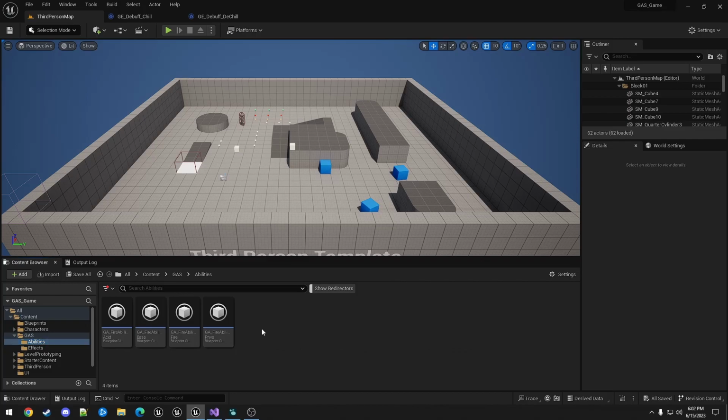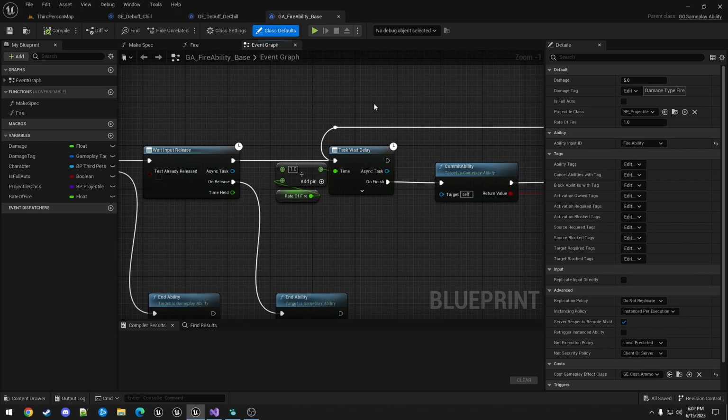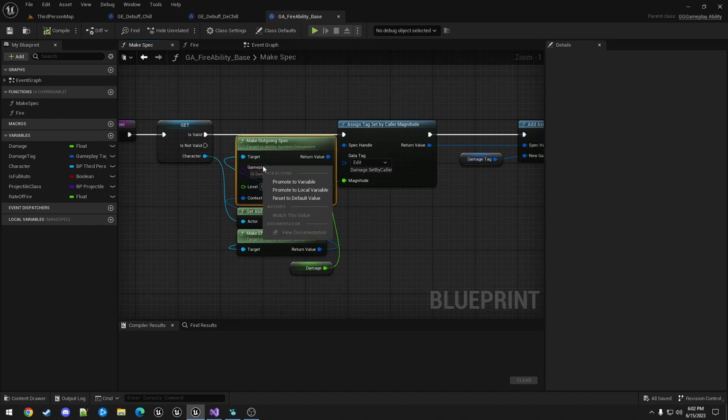All right, I'm going to create a new ability for this. I'm going to go into the base. In our make spec, I'm going to convert the gameplay effect class to a variable.